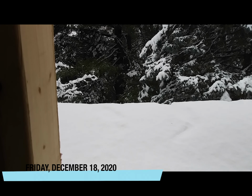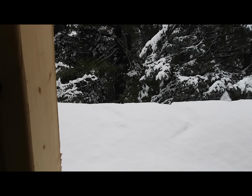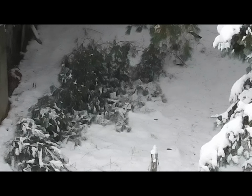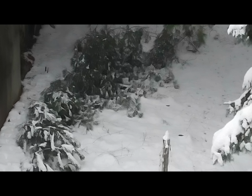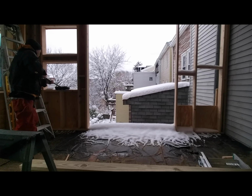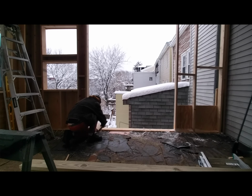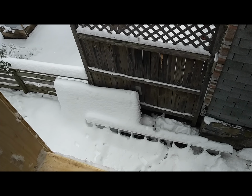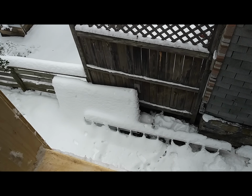It started snowing 2 days ago, and it accumulated about a foot of snow within a fairly short amount of time. A large branch fell off of the tree at the end of my yard. There's the door and the ladder. Obviously, both of them are under substantial amounts of snow.